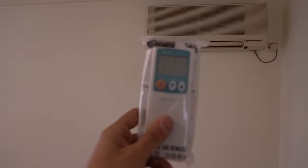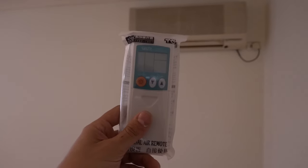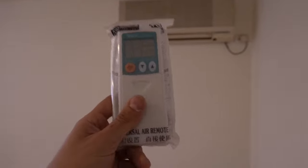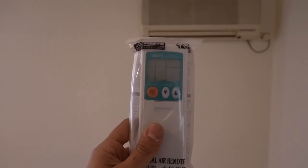Once you've got that, these things are only like five to ten dollars — very cheap. Don't even bother trying to find the original or a genuine remote. A universal one is going to work just as well, and if you change air conditioners later you might actually be able to operate the new one with this remote too.